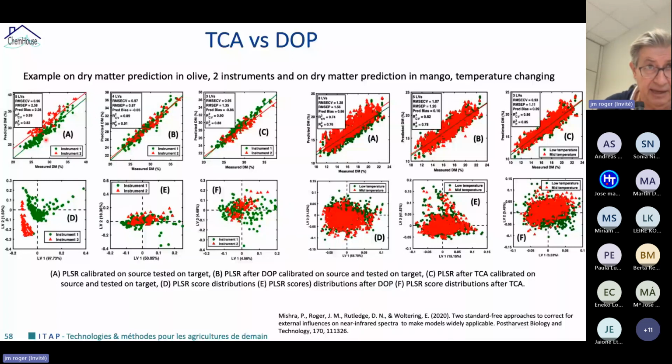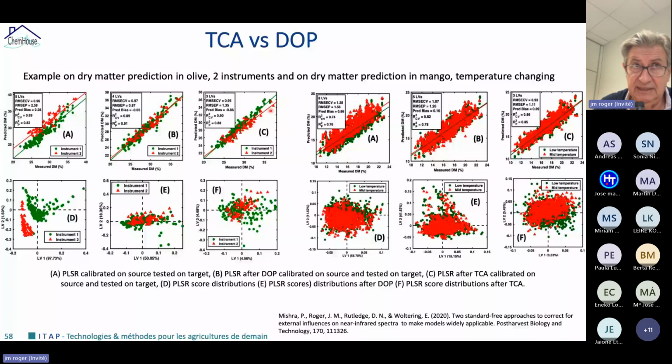On A, we have PLSR calibrated on source and tested on target. This is the problem we have. On B, this is the prediction after DOP calibrated on source and tested on target, so it means that we have applied DOP between the two domains. And on C, we have applied TCA in order to make the calibration transfer.